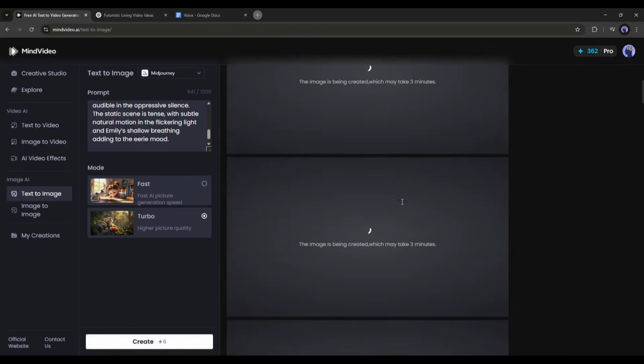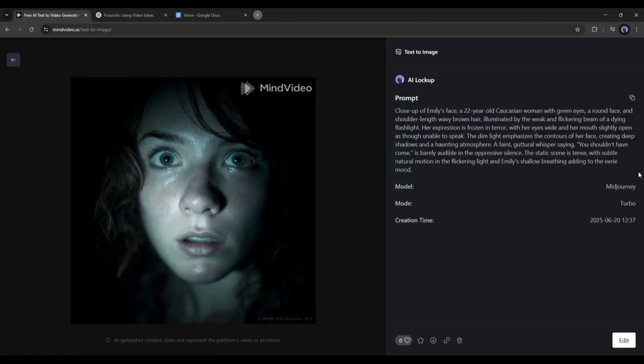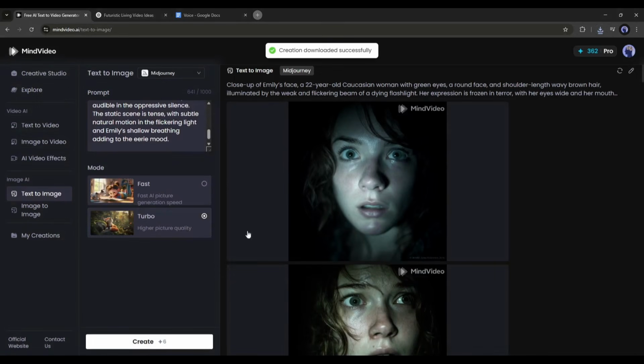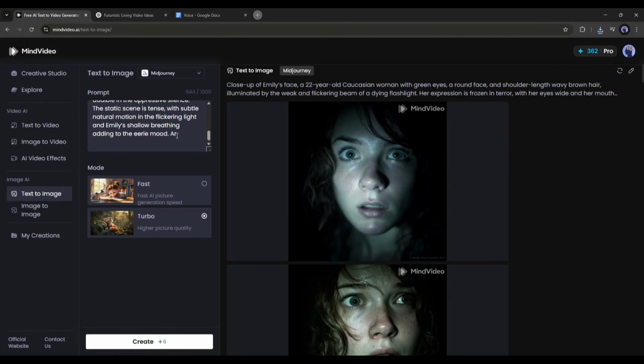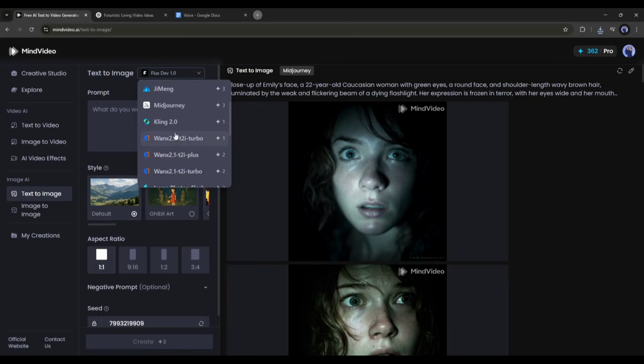After waiting some time, I got these results. And you can see the result. This is just amazing. I love the result. If you want to generate images in portrait ratio, then you have to mention the aspect ratio in the prompt. Or you can use Flux or any other model to set the aspect ratio.